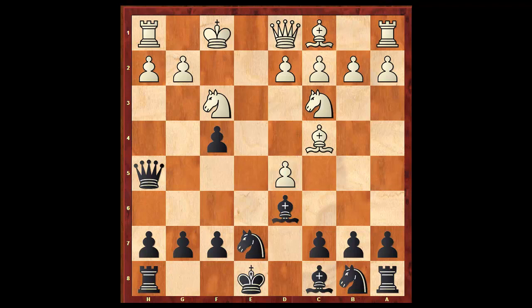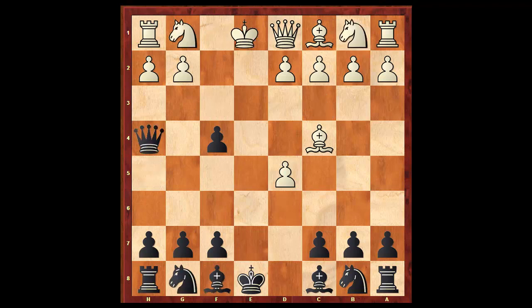You can just develop here, castling to come. Also, you could consider g5 in such a position, but of course these kinds of moves are always very committal. Black has no particular problems here.